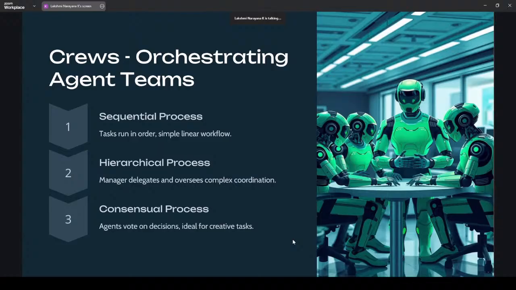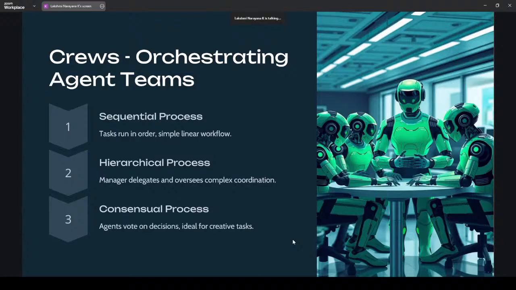Here we'll be defining the things in such a way that it works in the manner that the manager, or the hierarchical agent, is defining. This is perfect when you need decision making and complex coordination. When we want complex coordination, the hierarchical process is one of the best things that we have.